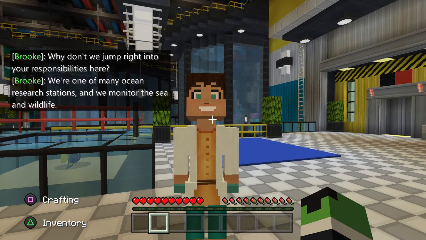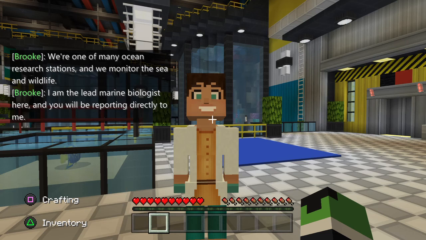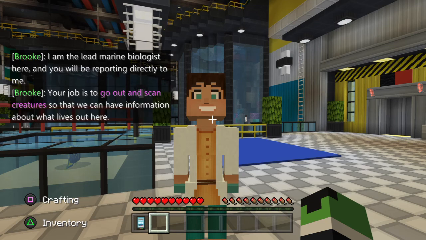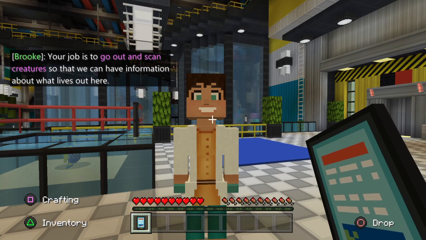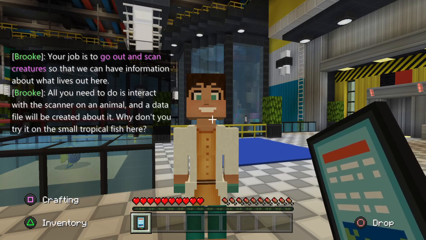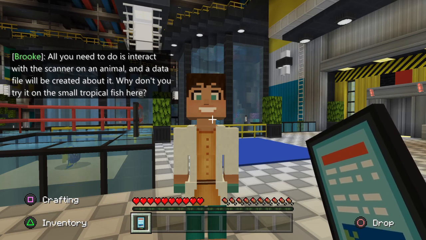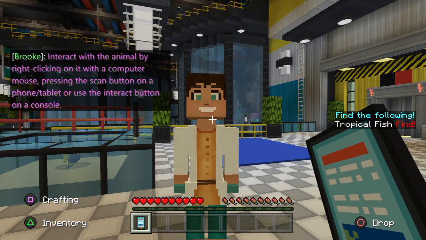We're one of my ocean research stations, and we monitor the sea and wildlife. I'm the lead marine biologist here, and you'll be reporting directly to me. Your job is to go out and scan creatures so that we can have information about lives out here. All you need to do is interact with a scanner on an animal, and a data file will be created about it. Why don't you try on the small tropical fish here? Okay.